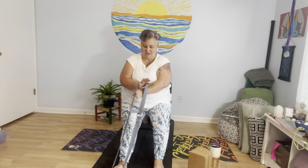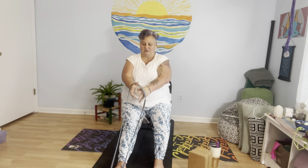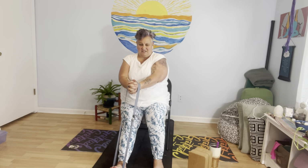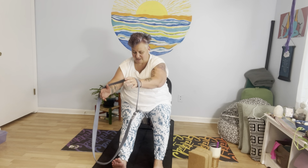And by doing this, let me move that a little bit so that hook is not in the way. I can just wrap that strap around the ball of my feet and I can just slide my hands into the strap without having to put the extra work on my fingers. So let's make sure that strap is just under the big toes, right there at the ball of the feet.